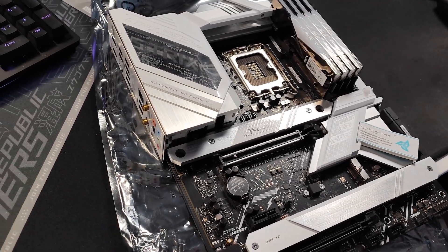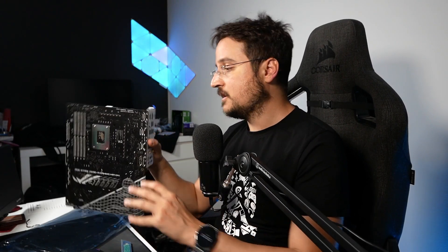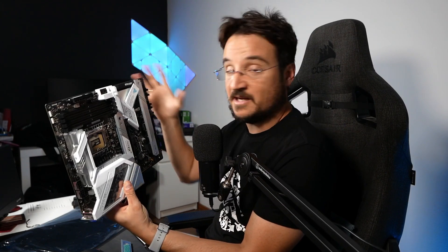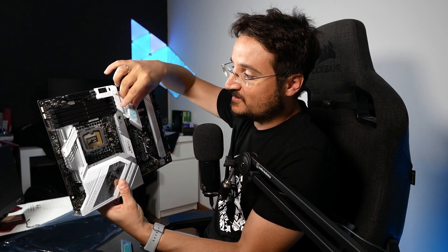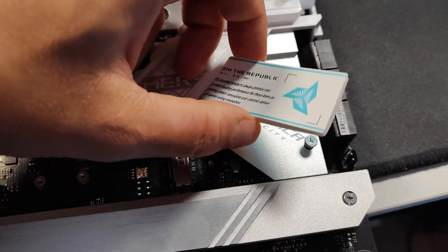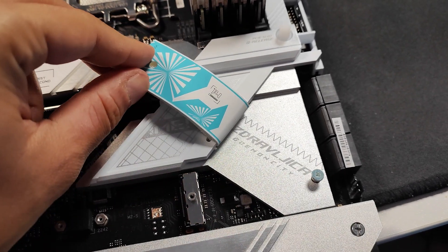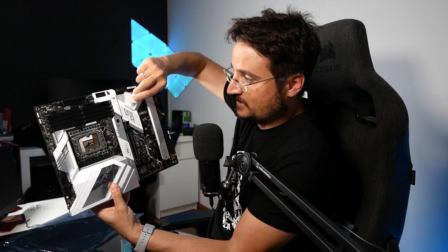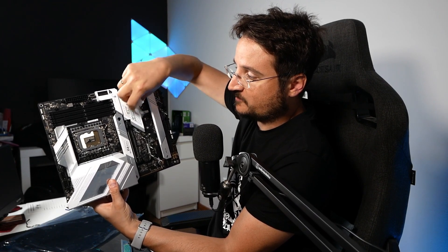So I'm going ahead with building my next 12th Gen PC with this board. I still have a lot of planning to do as I don't really have all the other parts for my build. But I have the motherboard, which is a big thing. We do get this strap that you can basically use for cable management — you can take that off if you detach the straps from each other. So if you don't like that, you can remove it and you'll still have this space over here.